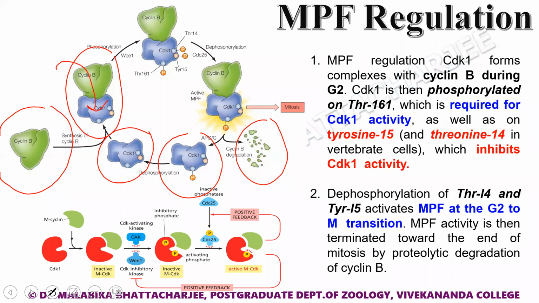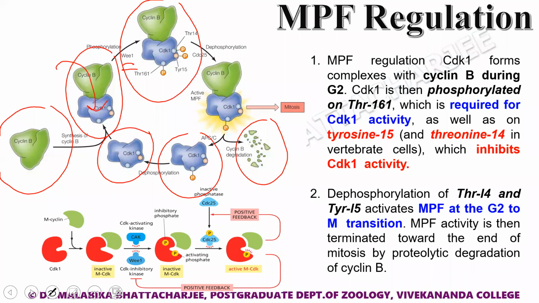For the activation of the dimer, you can see that there is an enzyme mentioned here, V1. So this enzyme is coming into play. This is a protein kinase because it will add phosphate to those 3 amino acids I mentioned at the start of this cycle. So this V1 protein kinase will add phosphate to these 3 amino acids. It is adding phosphate to threonine 14. It is adding phosphate to tyrosine 15. And it is adding phosphate to threonine 161.